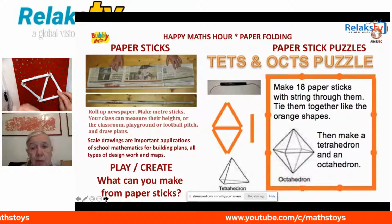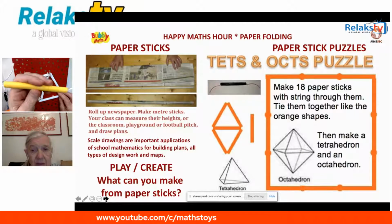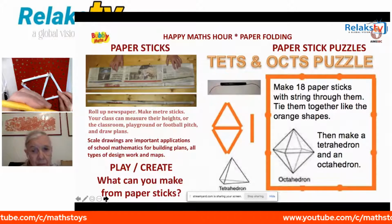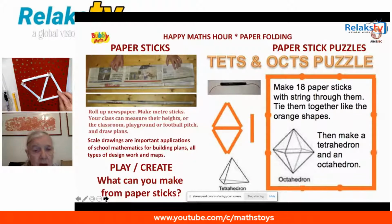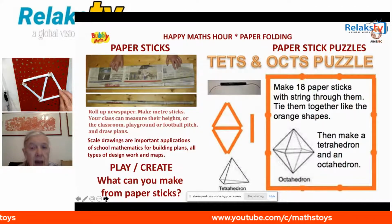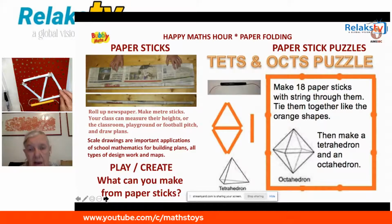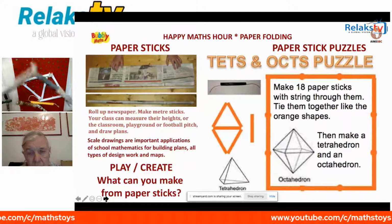And Caroline, you've prepared some paper sticks, haven't you? Yeah, I'm showing one to the camera right now. If you make 18 of them, with 5 of them you make the rhombus shape you see there, and the 6th one goes with it. And then the other 12 you make into a square, which is 3 by 3, right? A big square.